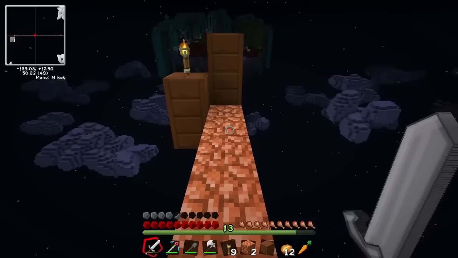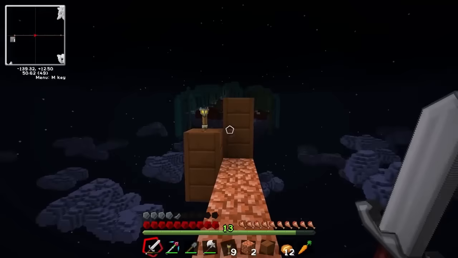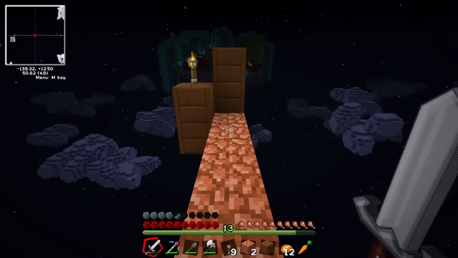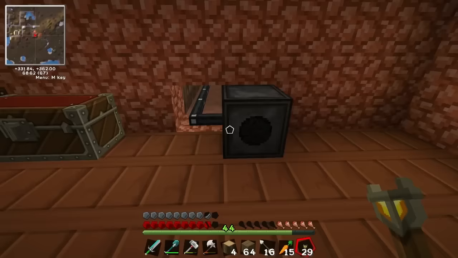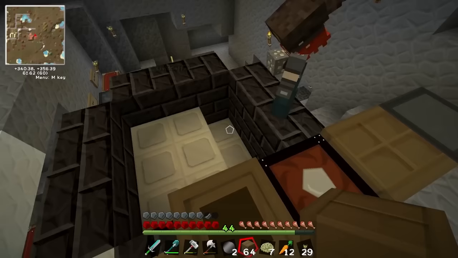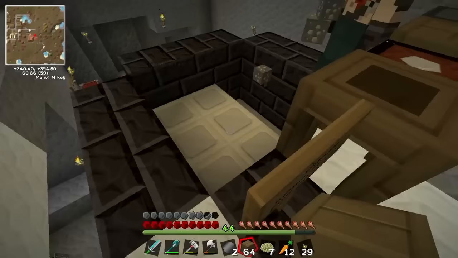No, it's still very dark here, Lewis. Oh my God, it's like the weather report. Have you got enough food? I have lots of food. And it is Circuit Fabricator. Now, do you remember why you made this? Nope. Okay, neither do I. That is the coolest ever, isn't it? And that will all melt slowly down into lovely molten iron.